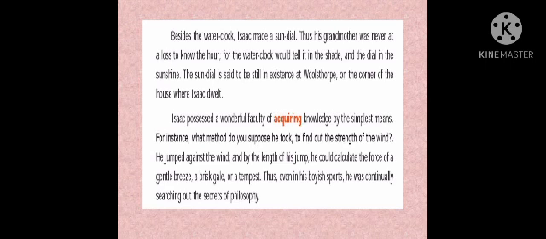Isaac possessed a wonderful faculty of acquiring knowledge by the simplest means. For instance, what method do you suppose he took? To find out the strength of the wind, he jumped against the wind, and by the length of his jump, he could calculate the force of a gentle breeze, a brisk gale, or a tempest. Thus, even in his boyish sports, he was continuously searching out the secrets of philosophy.